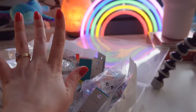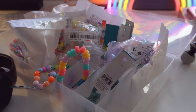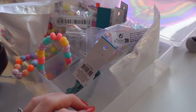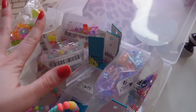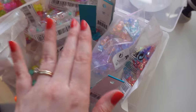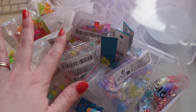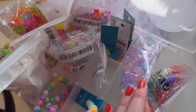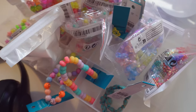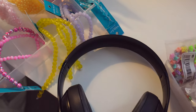Okay so we are at my desk. I got my little rainbow light. The sun is setting so it's not quite an at-night video, but I think by the end of this video it's going to be dark outside. I shared that I got some of these trays from Hobby Lobby. I wanted to make different themed bead trays — this one is all my plastic acrylic beads, categorized by the bead and what they are. I'm going to cut all the bags and pour them, so that's going to be the ASMR. I have my headphones because I want to listen to music so I can be as quiet as possible.